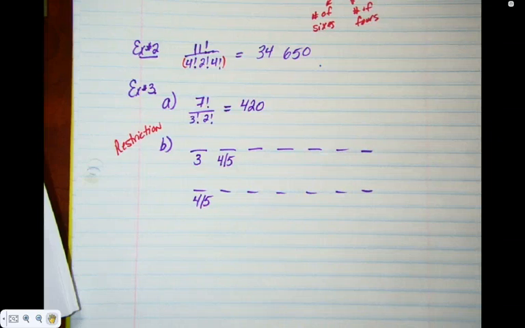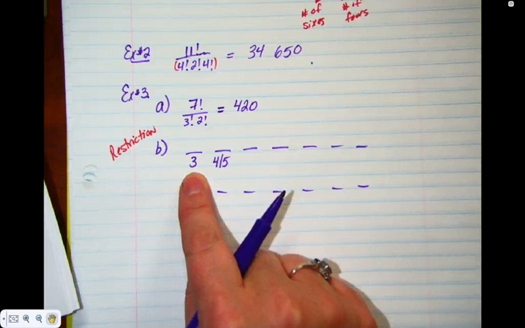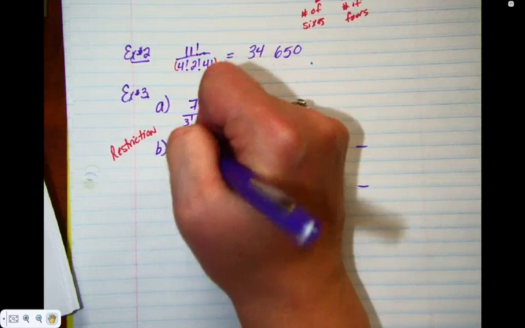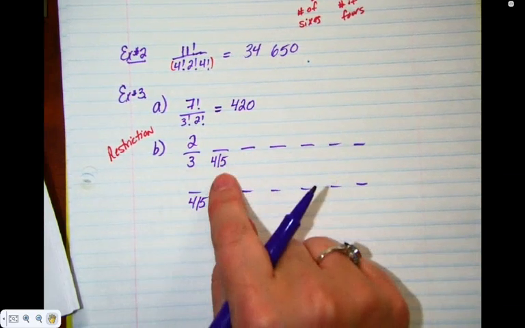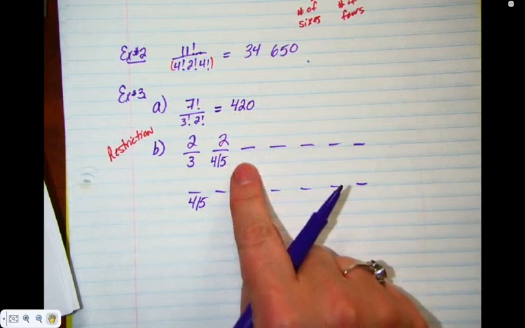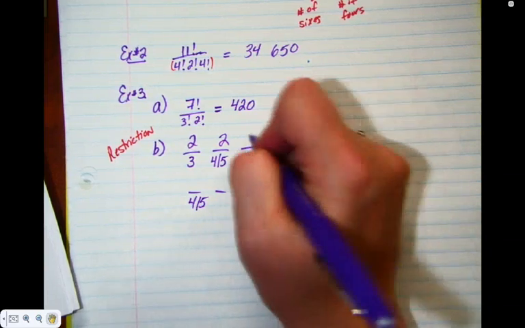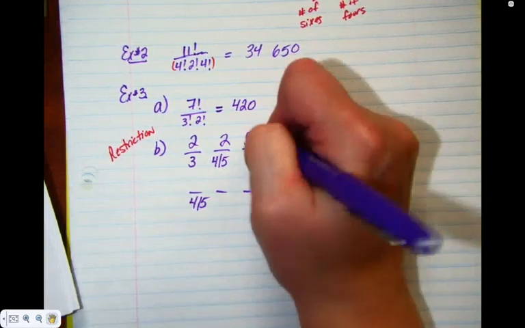So I haven't even talked about the repetition yet. All I've set up is the restriction. I'll worry about the repetition at the end. Now that we've set it up, let's figure out what numbers are going to go. How many 3s do I have? 2. I'm going to worry about the repetition in a second. How many 4s or 5s do I have? 2 of them. Does it matter what comes next? How many numbers do I have left? And then? And then? And then? So I'm just going to do a 5 factorial there.